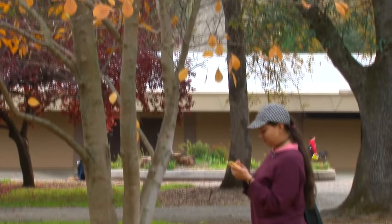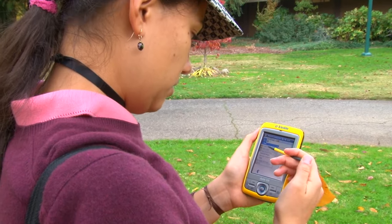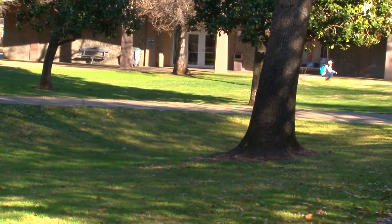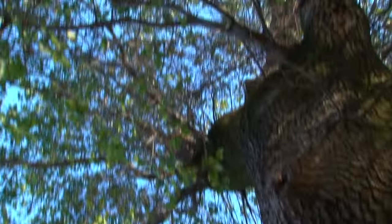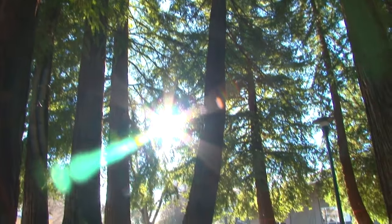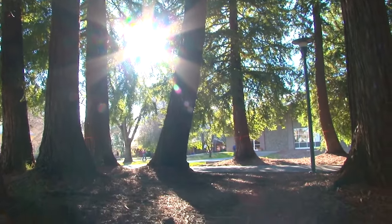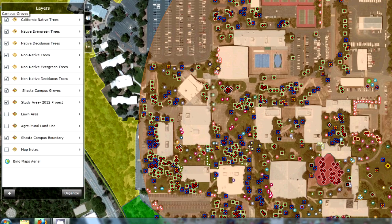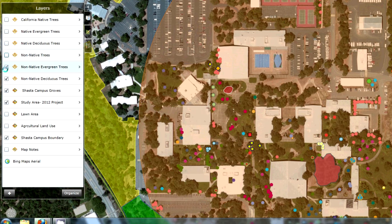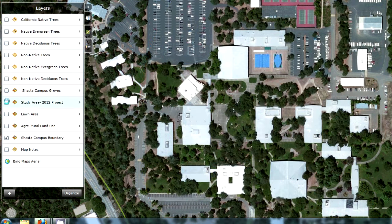My main focus on the project was usefulness for the physical plant. They often have trouble with the oaks, especially in the grassy areas of campus, because they get too much water and a lot of them will actually rot out in the center — you don't necessarily realize it until branches are falling off and causing major damage. Trying to symbolize all the different species of trees was impossible in one layer, so I divided them into six different layers where in the GIS you can look at just the native trees, just the ornamental trees, or the native deciduous independently of all the other points.